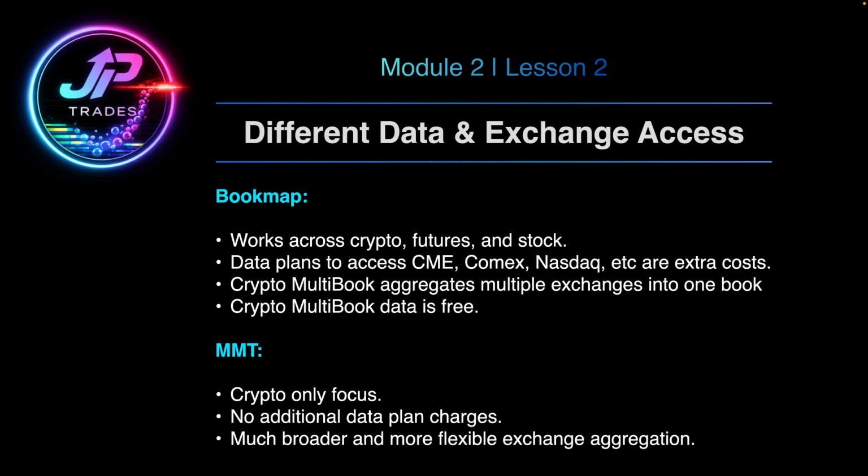Now, MarketMonkey is a crypto-focused software. It only does crypto. You cannot trade CME, stocks, equities, anything else on it. Just crypto. With that said, it's a little bit more flexible in the aggregated data that you can choose, because it has more exchanges and you can select each exchange on its own in any different combination. So it has more flexibility and more choices available.